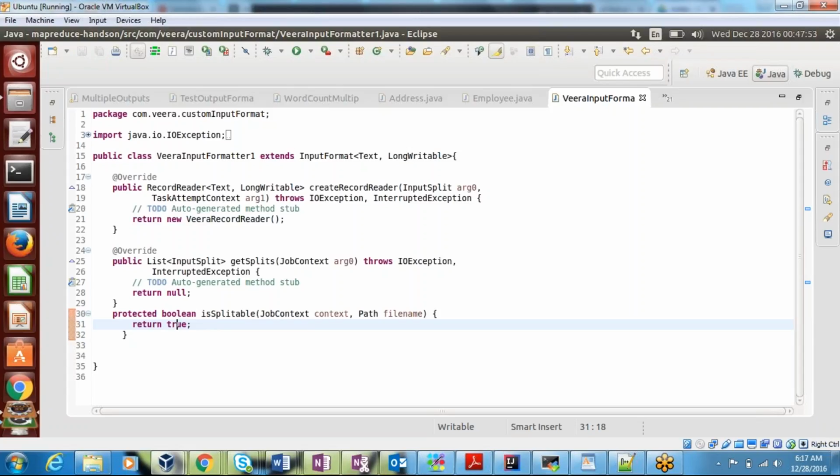Guys, this is very much important. This is the internal working of your MapReduce, to understand about the input format. Please try to understand. Input formats will decide what type of data you are going to process. Based on that data type, you have to choose your input format.